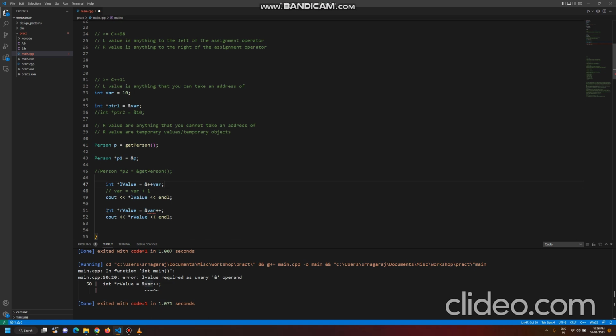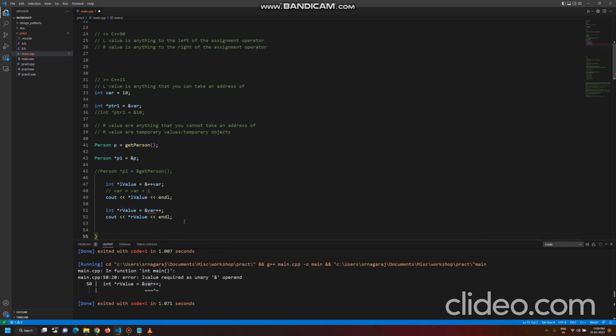But in line number 51, the way var++ operates is that first it creates a temporary value of var + 1, and then we are trying to take the address of the temporary value. That is why we are seeing this error. That is the exact difference between these two pointer assignments and why we are seeing this original issue.